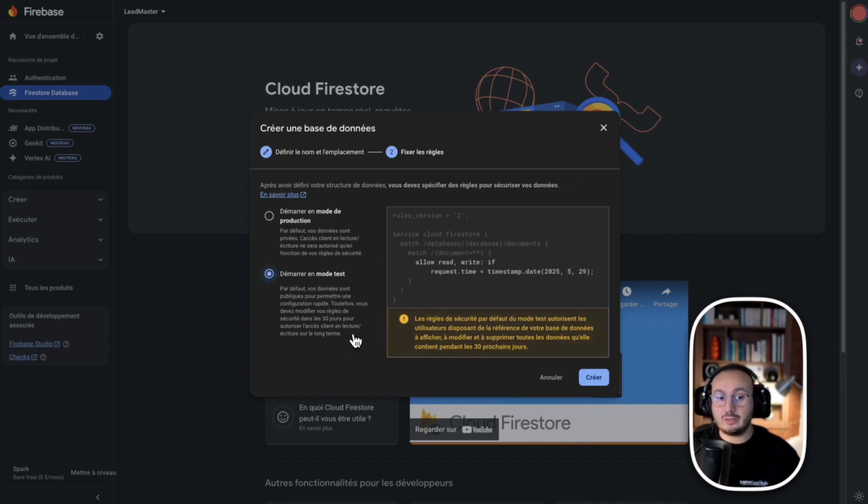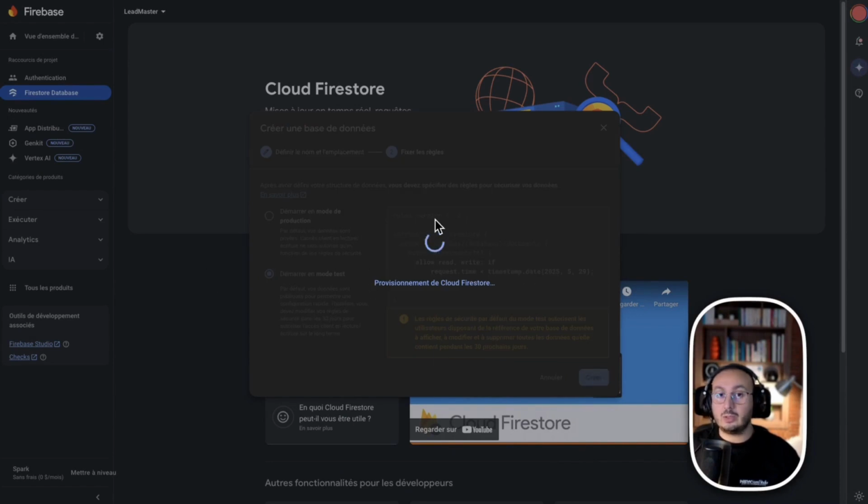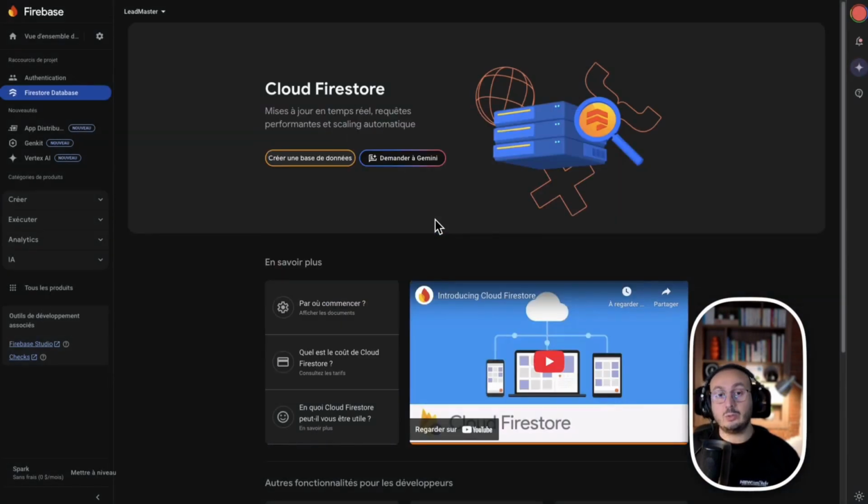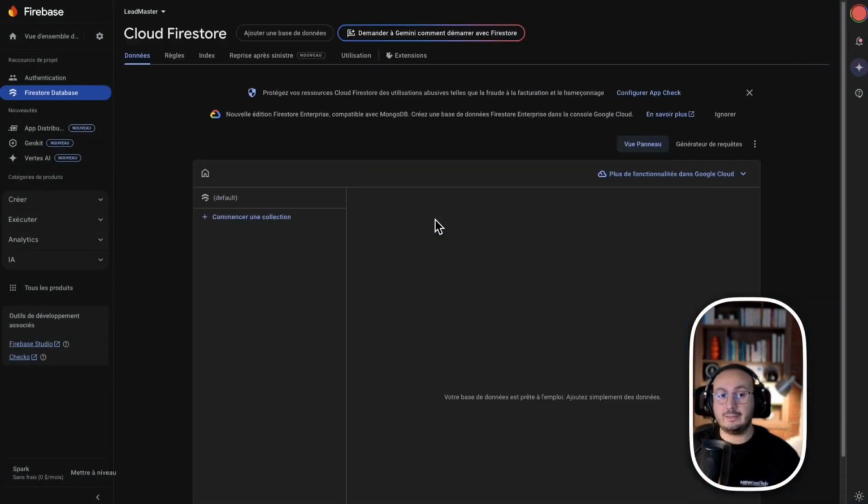So the test mode, in fact, is simply that. As mentioned here, after 30 days, it will erase the information. Yes, that's fine with me, since it's simply a test mode. So now I click on create. So now it's actually doing all the configuration and setup of this database. And then the no-code tool, which is DataButton's tool, will be able to detect this database and of course write inside the database. And that's what's very, very interesting.